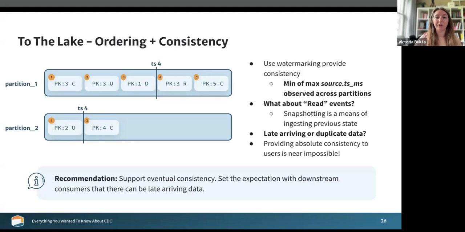And make sure that downstream people build their pipelines with that understanding. Because there will always be a case to backfill data. There will always be a case where something will go wrong between all of these different distributed systems trying to work together, and you will have out of order events. As much as systems try to promise that they're absolutely consistent, it's actually very, very hard to guarantee that in all circumstances.